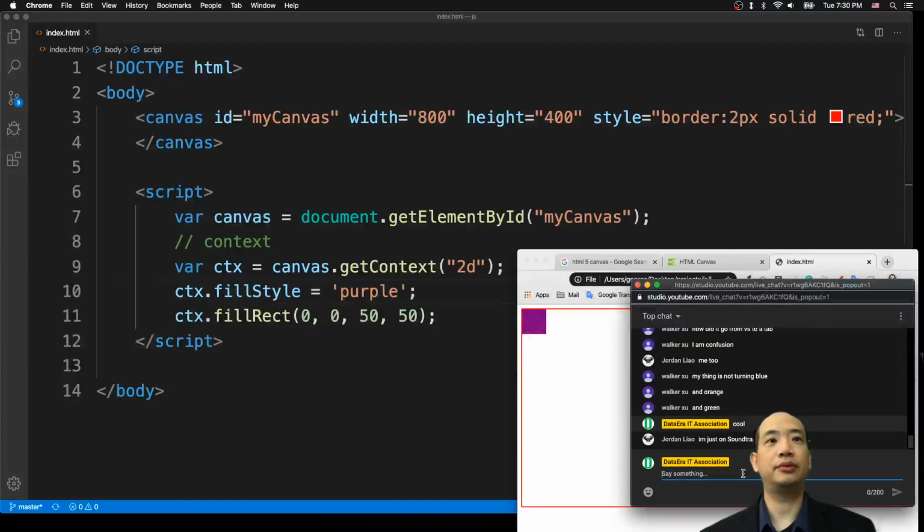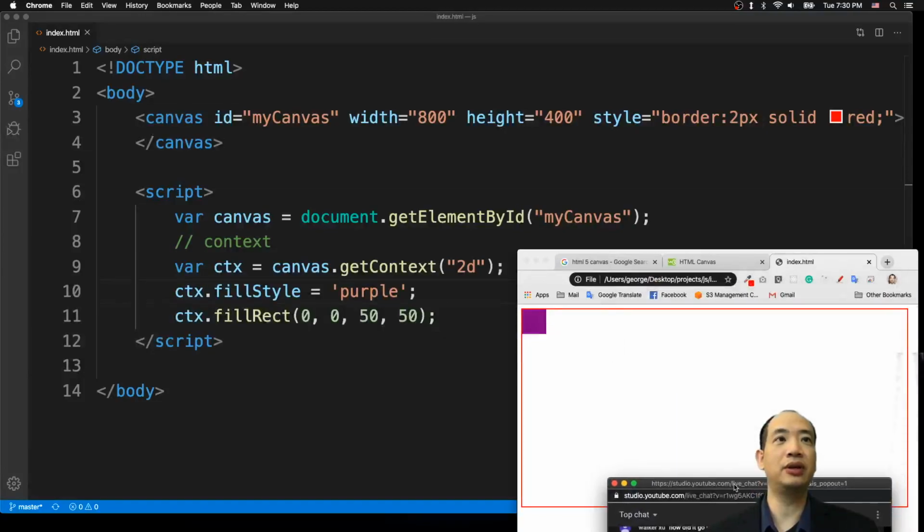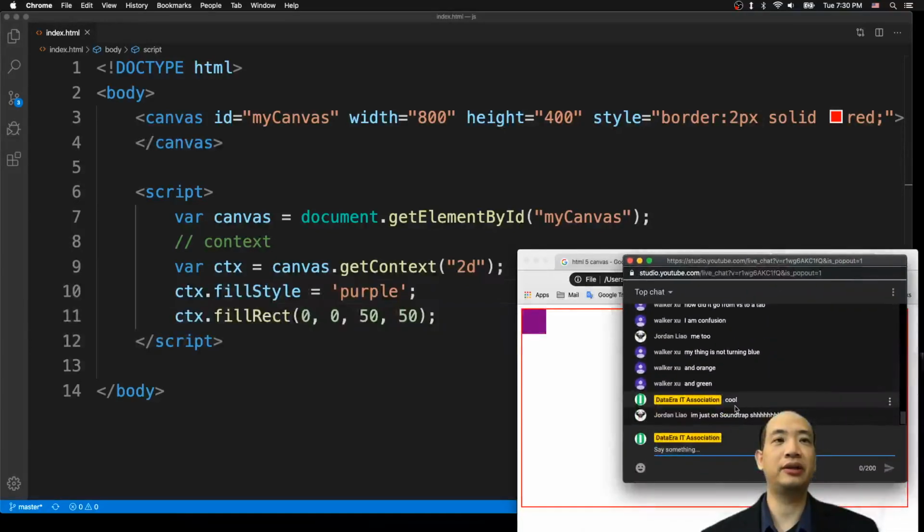But you have to fill it up, not just a small block like mine. I want you to fill up the whole canvas, the whole area. How are you going to do it? If you already finished, please leave me a comment.